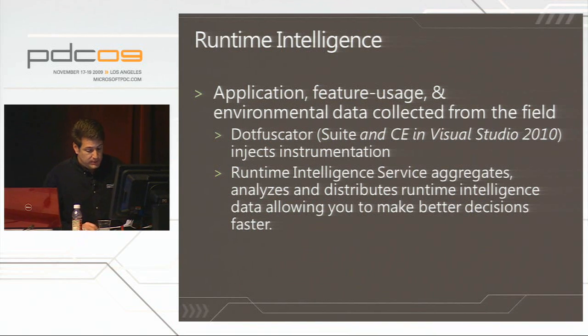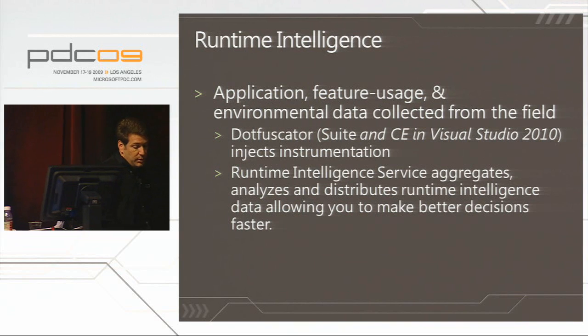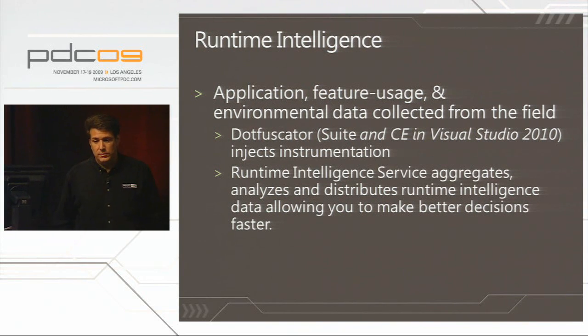So first thing, many of you here might be familiar with Preemptive as the makers of Dotfuscator. Dotfuscator, if you don't know, has been shipping inside Visual Studio since 2003. It's off the tools menu, and people primarily think of it as a code protection tool. Well, one thing that's going to be fundamentally different starting in 2010 is that Dotfuscator, in addition to doing all the great code protection stuff it does, will now also do code injection for something we call runtime intelligence.